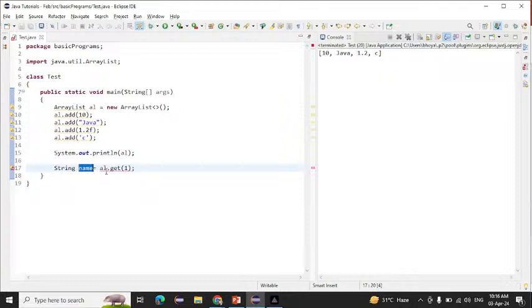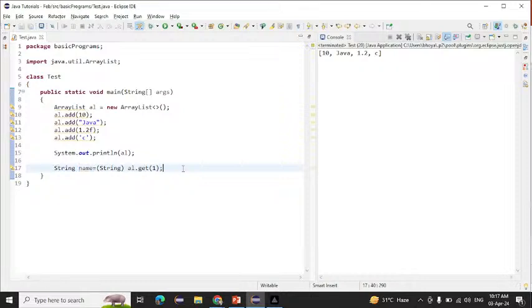So will it be possible? No, right? Suppose you have a String type variable, and you want to store an integer type of value into it, can we store that? No, right? So same here as well. If you are creating a String type variable and storing an object into it, is it possible? No, right? Because inside a String type variable, we have to store only a String type of value. Okay. So for that, what we will do is simply typecast it. Typecast means we simply convert this object into a String. Now we are storing the String into this variable.